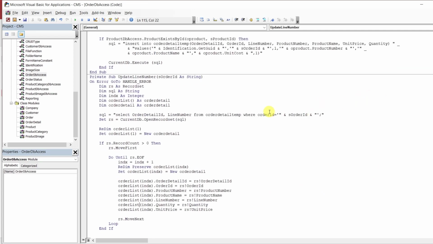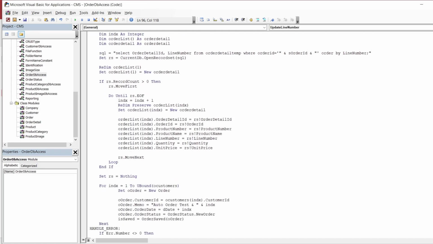All right. So from here we want to order by line number. So we're going to order by 1, 2, 3, 4, 5, 6. If we remove the 3, there's a gap between 2 and 4. But if we reorder it like this, it's going to be 1, 2, 4.